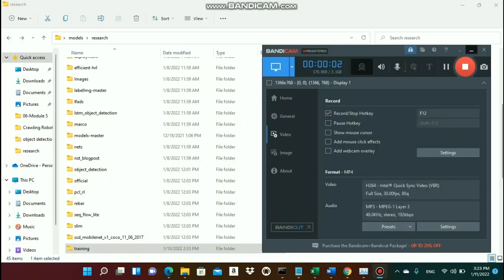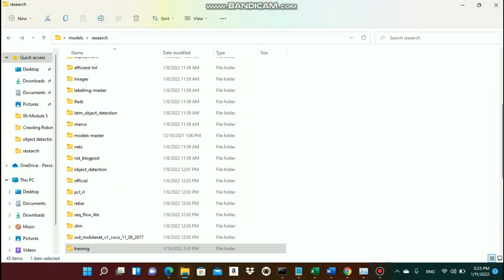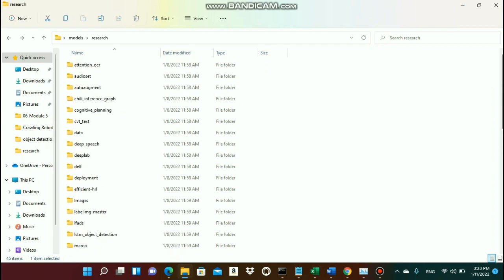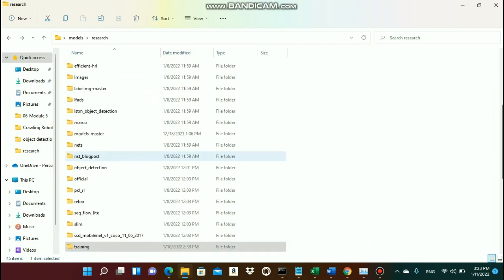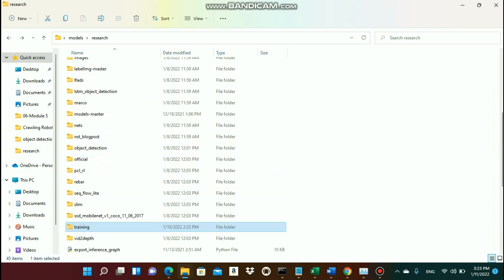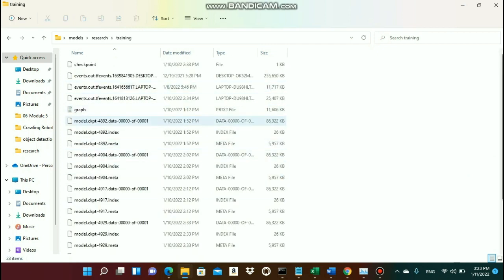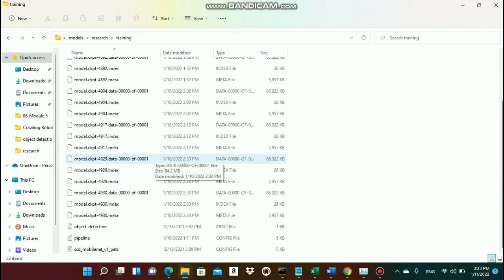In order to generate the model, right now we have performed the training. If you go to the training directory over here, you will find all the checkpoints for different versions of the model during its evolution.